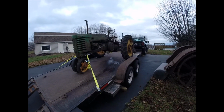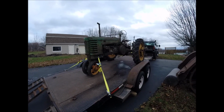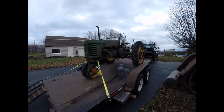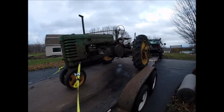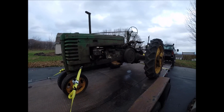Well, we got a little break in the weather in mid-December, so I thought we'd do a Christmas-style Rusty Rescues. And what's more Christmassy than green? So we dragged home a 1941 John Deere H. She's pretty rough, but the engine's loose, so that's a good start.